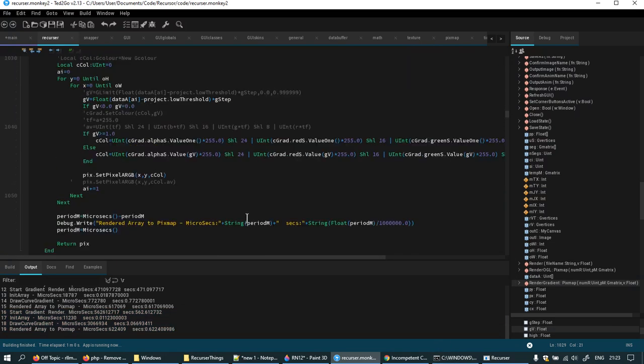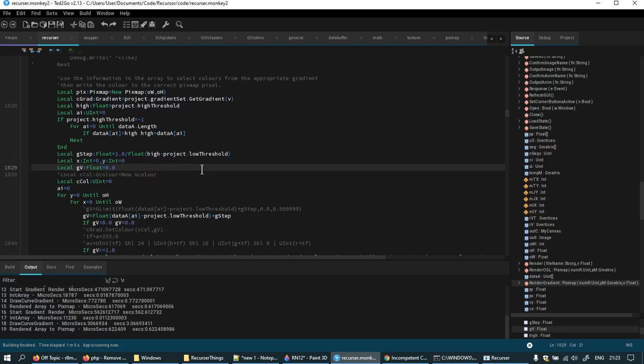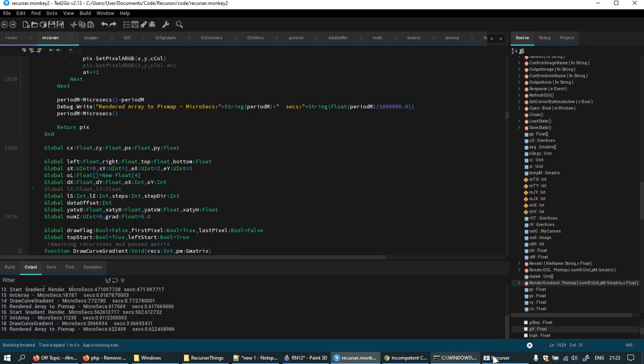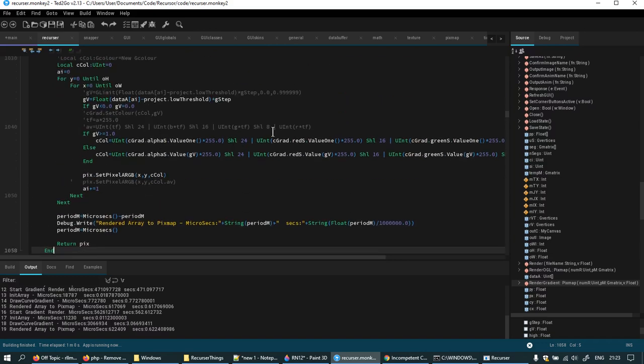Next time I'm going to make sure that this outputs something more sensible. Well, not much more sensible, just a few more bits of information. 11 recursions in 3 seconds. I must make sure that I get this information for all types of rendering. And I must figure out if there are things I can shave off. But next time I will be debugging this stuff, because I'm sure in here lies the problems.